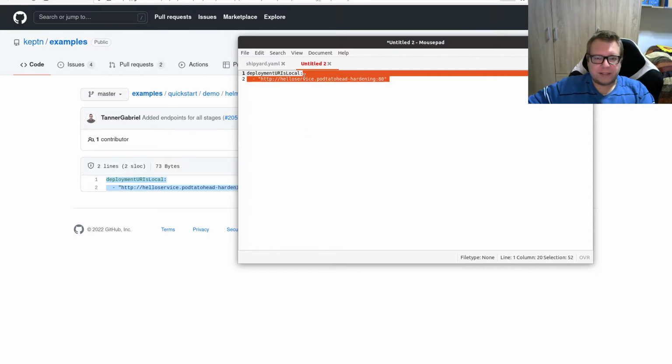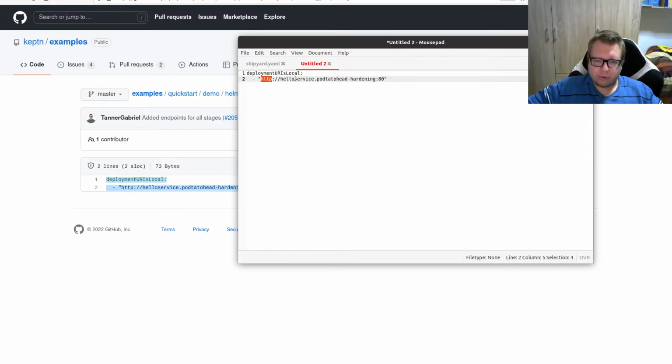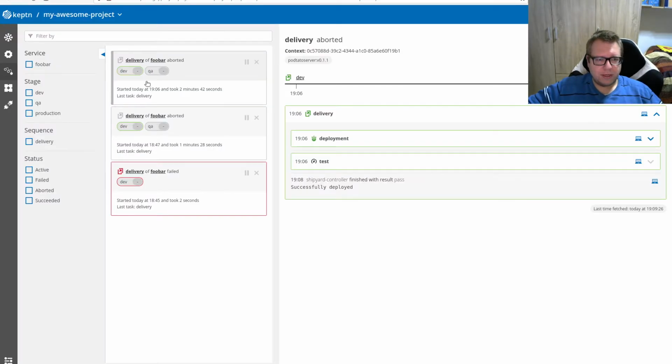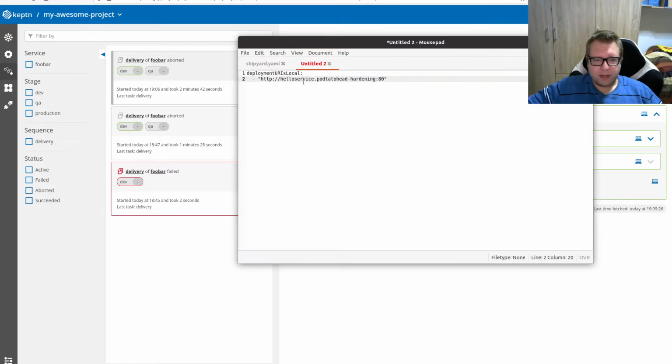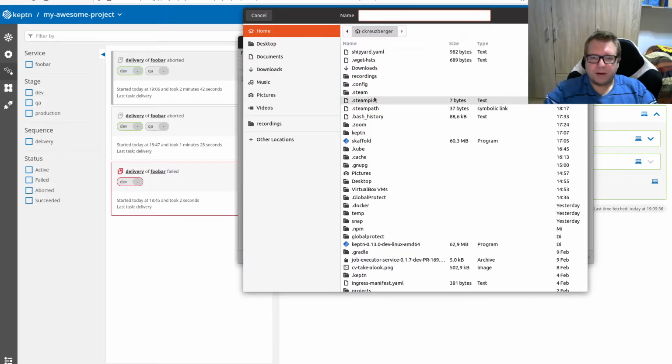It looks like this: service name dot namespace, port 80, protocol HTTP. So we have the service called foobar in the namespace my-awesome-project-qa, and port 80 is, I think, correct. I'm going to call it endpoints.yaml.